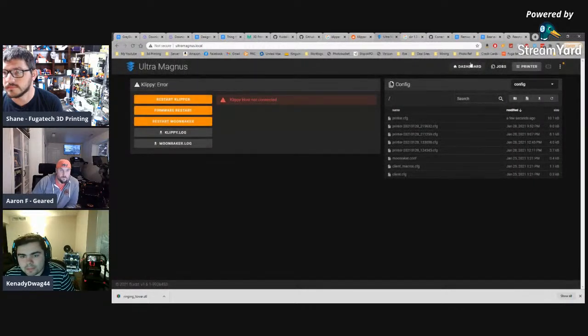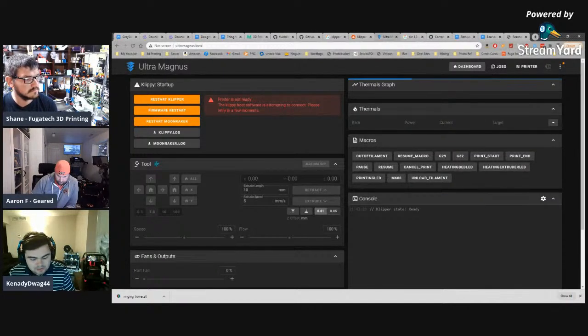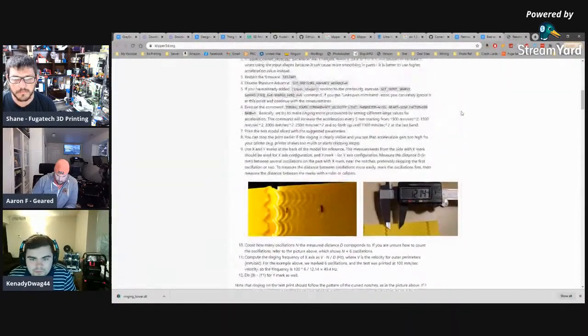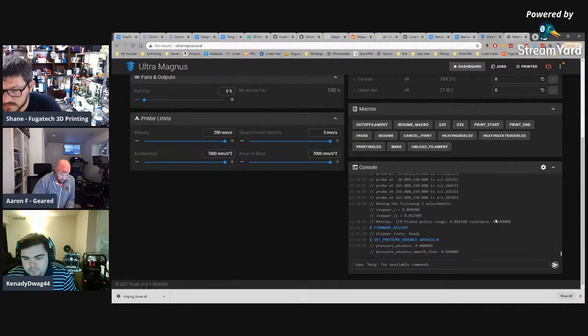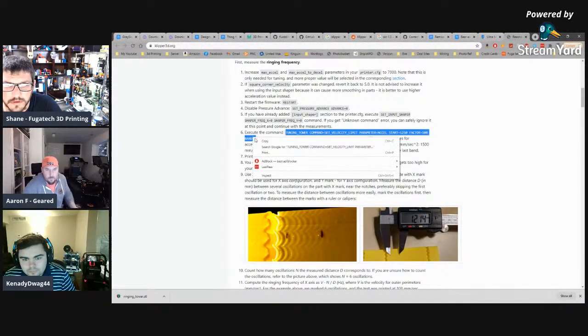And then once that boots back up, do you have the resonance testing GitHub page? I have what you sent me. This. So you want to scroll down in that a bit. Okay. Oh, scroll up, where we want to go to number 1. So we did the max accel to decel. We did square corner velocity. So now you want to, just in case, send that set pressure advance command. Send that through the console. Okay. All right. And then you want to send that tuning tower command on step 6. So this right here. Yep.